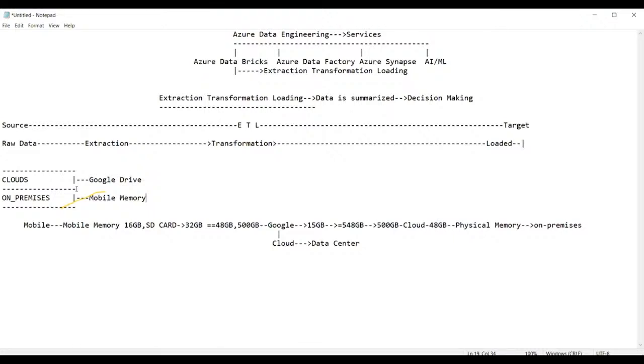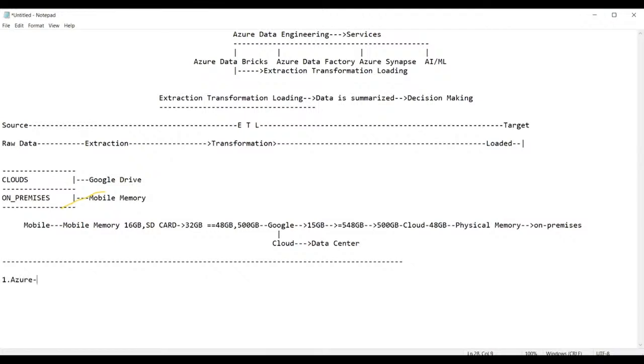So now, guys, as individuals, we still want to save the data, and we move it from the physical memory to Google Drive memory. In the same way, many corporates are planning to move or are moving from physical data to cloud data. For that, many cloud providers have come out to provide the support. The following are the cloud providers we have.